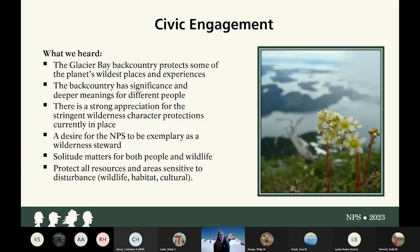The other thing we heard a bunch about was really thinking about how we might be flexible, adaptable, and sustainable in the face of future changes that might be coming down the pike. And so how might we build a robust plan that not only helps manage the current conditions that we have today, but is robust to future conditions as well? So we've really tried to put together a plan that not only helps us manage in summer 2023 and 2024, but in the decades to come, and really sets the managers up both for now and the future with a good toolbox to help them manage going forward.